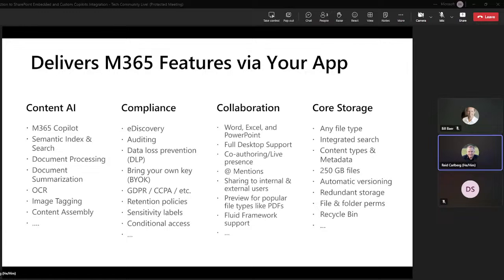And I want to point out that this is actually designed for all kinds of apps. It works for LOB apps that you might develop internally, and it also works for third-party ISV apps that you might purchase. So using SharePoint Embedded is a great way to ensure that however you get the app, it has all of the features that you need in order to be successful.